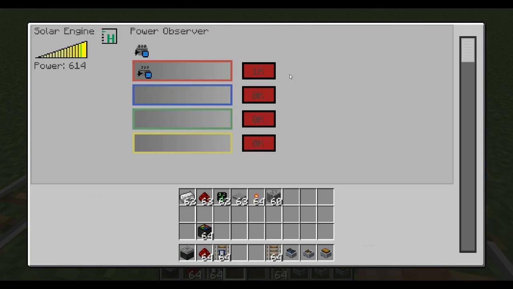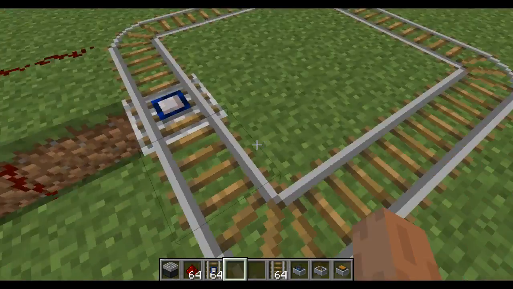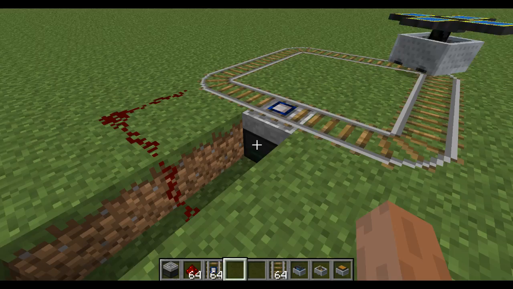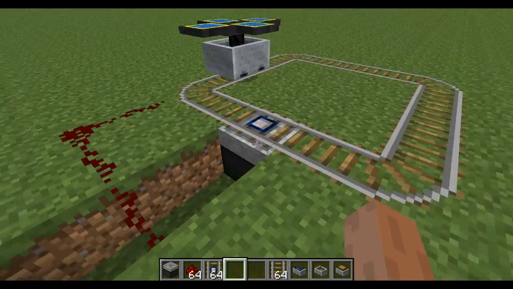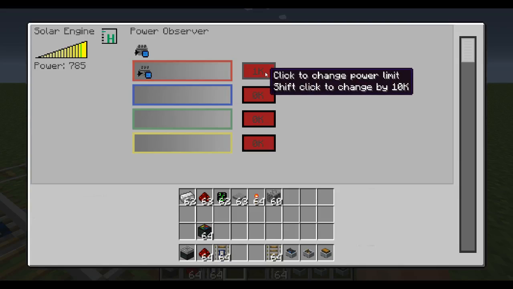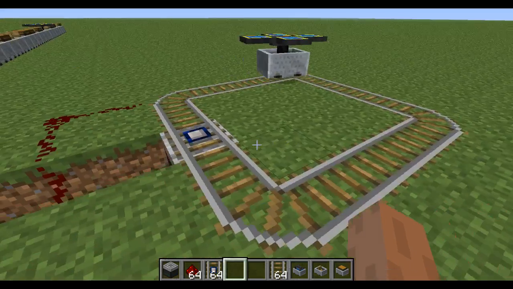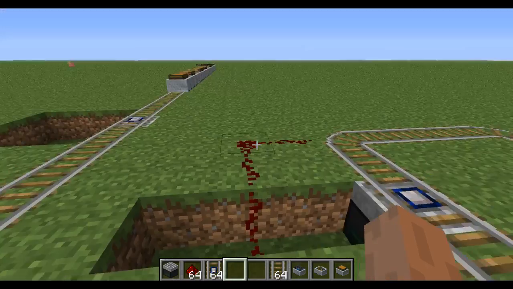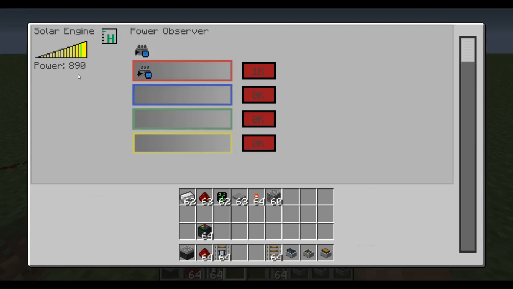So now I have this set. This is red, which means that it's not active. And since we're detecting if the power observer red one is active, it's not going to give us a redstone signal, because it's not. But as soon as we reach the point of this solar engine having 1k in power, it's going to turn green, and therefore the power observer is active, and that's one of the states that we can detect, and therefore we'll get a redstone signal. So we should be there pretty soon. A few more laps like that.